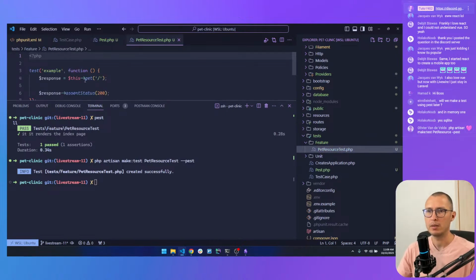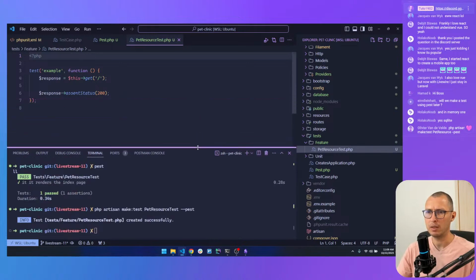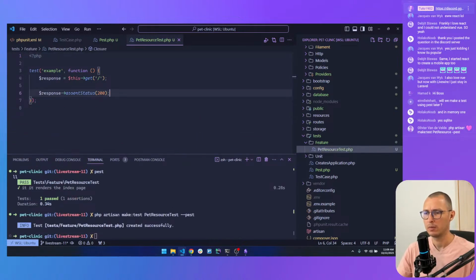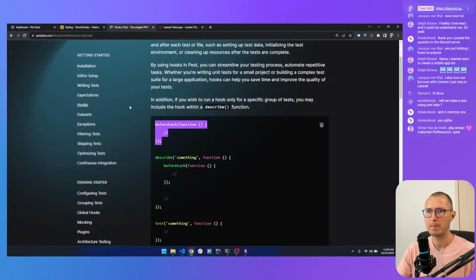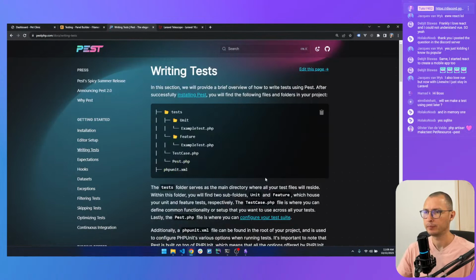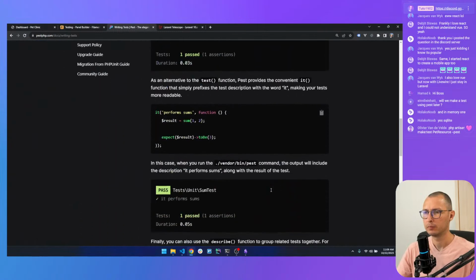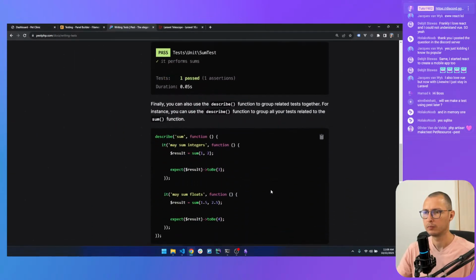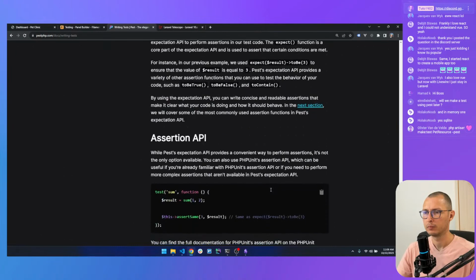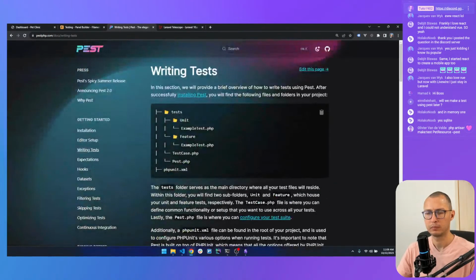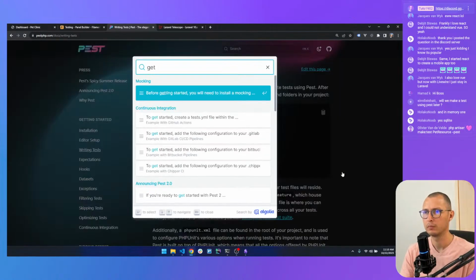But it's using this get, and I think there is a function in Pest 2. Maybe not.